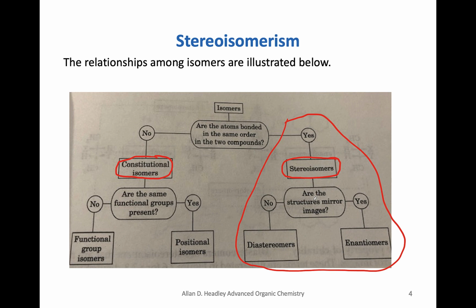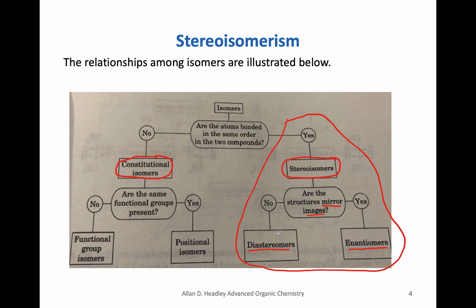If you ask yourself a further question, are these structures mirror images of each other? Keyword here is mirror images. If the answer is yes, we have a special term that's called enantiomers that we'll define and give examples of in a second. If they're not mirror images and they are stereoisomers, a possibility here exists that they are called diastereomers, and we'll give an example of diastereomers in a second.